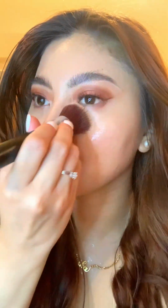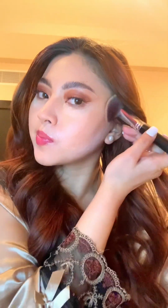I'm using a brush to stipple the product over my face since I just applied a liquid foundation. However, as the summer is coming up, I'm using this product as it is. I thought I would be leaving behind the baking technique back in 2016 where it belongs. However, I think they're onto something because I have been putting this on top of my bronzer and blush because it gives that soft focus, almost diffused looking effect, especially when I put on my blush.